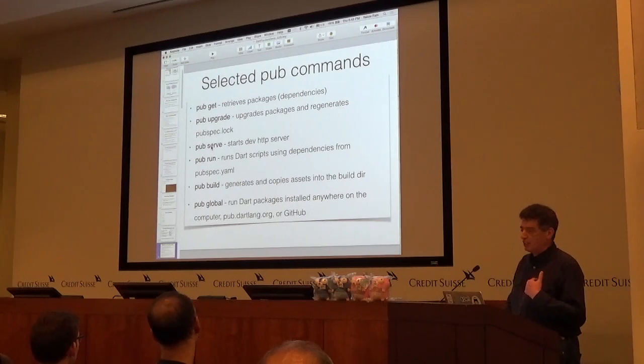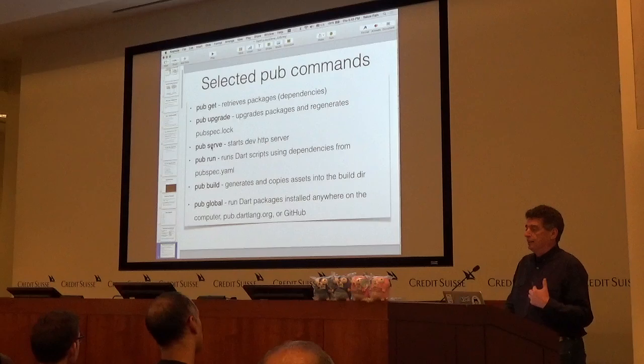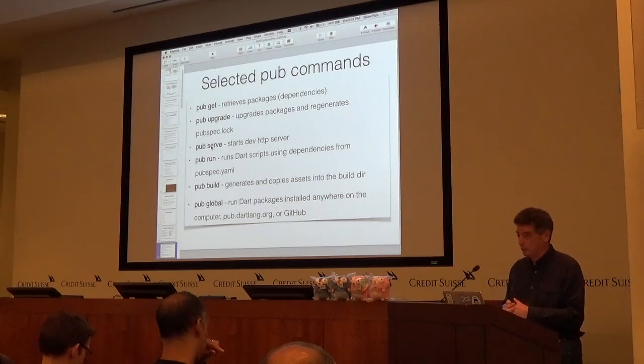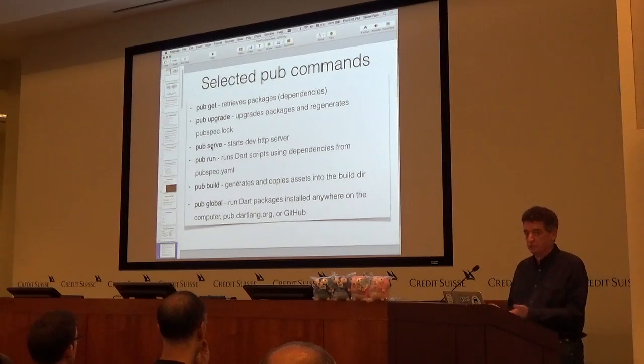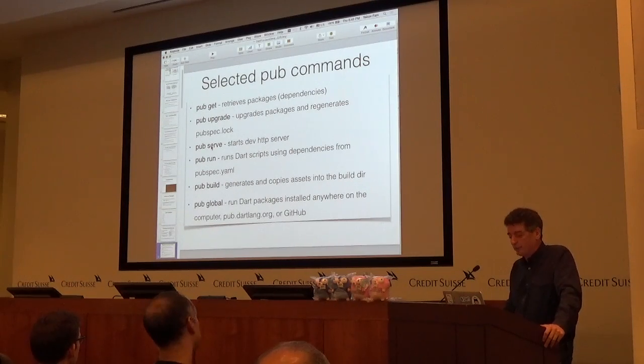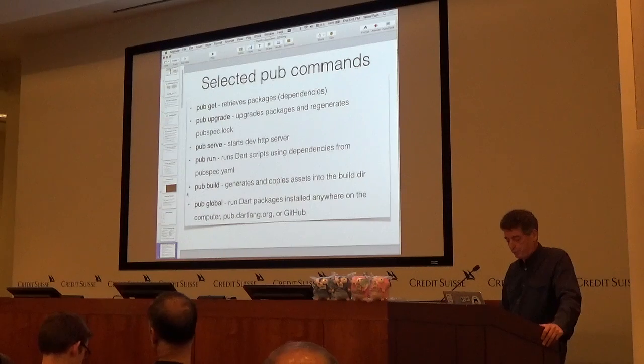I'm using IntelliJ IDEA for Dart development, and IntelliJ IDEA happens to have its own web server. In some cases I need to build the product, but to play with it and show you these examples, I can run everything just from IntelliJ IDEA without explicitly running pub. IntelliJ IDEA supports it really well, and it also started pub automatically.